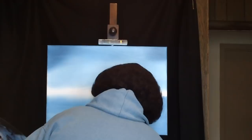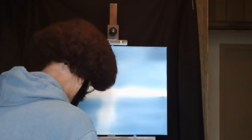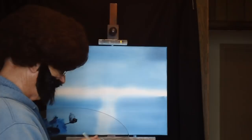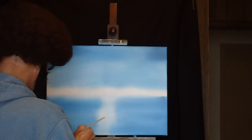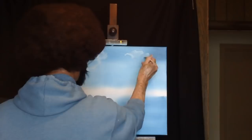All right, I'll tell you what. I can make the clouds with a 1-inch brush, or I can make the clouds with a fan brush. Which should I use? Let's just use the fan brush. I'm going to take a little bit of white and mix it back and forth like that. Load up the brush, nice on both sides. And then we just gotta squiggle it around. Just fire it in there, you know what I'm saying? Just get them old clouds going. Just smush it in there. We'll come down here with a few, then come over here with a few. I love these clouds.